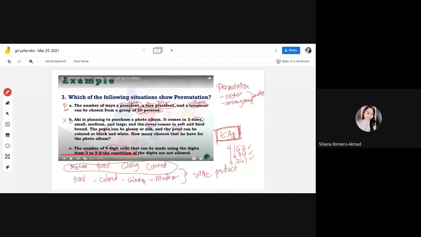Hindi, okay na pala yun. Yung dalawang yun yung reason. Nasa isip ko kasi meron pa dito eh. Okay? So, itong sinabi lang dito, direction to, condition na dapat hindi pa ulit-ulit yung numbers na gagamitin mo. Okay? So, for A, B, C, ang permutation lang dyan ay yung A at yung letter C. Because it will give you different, same group, yung choices, pero different arrangements.